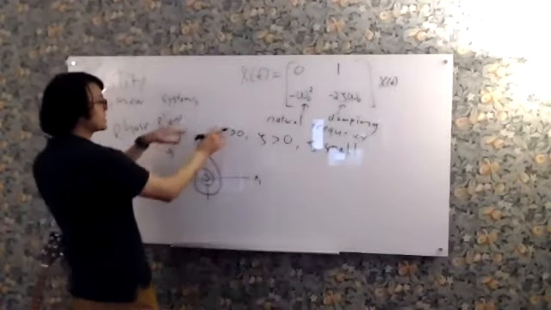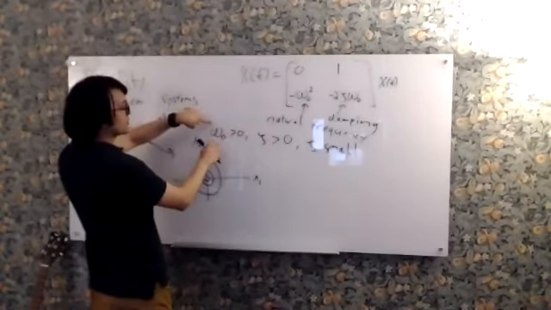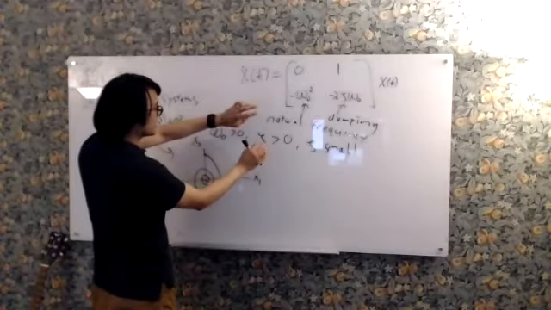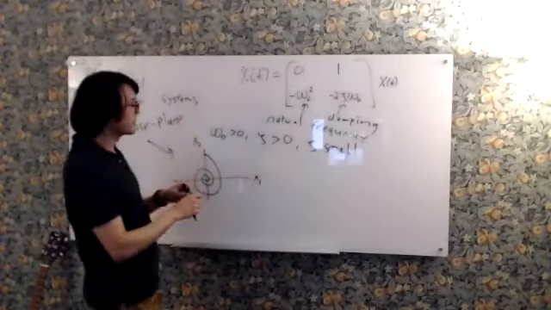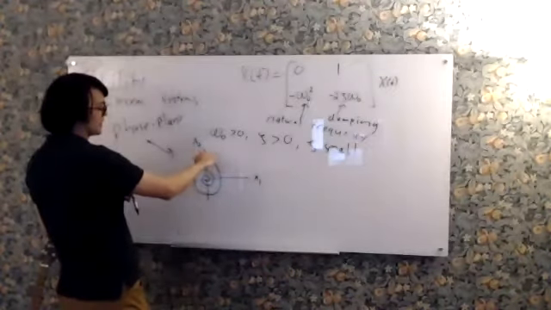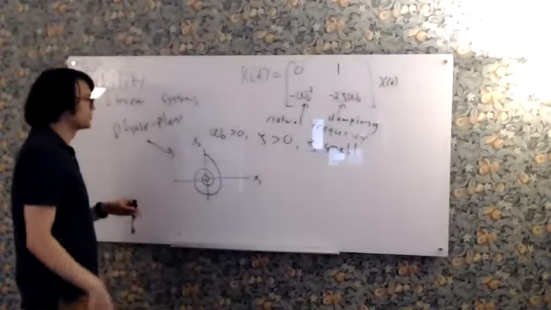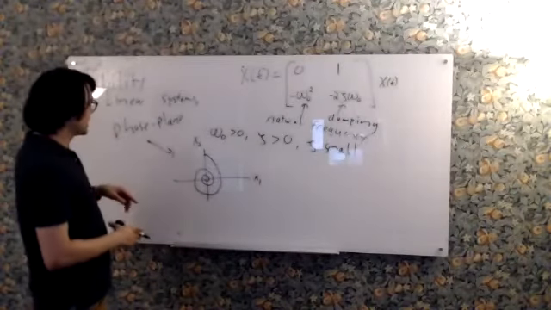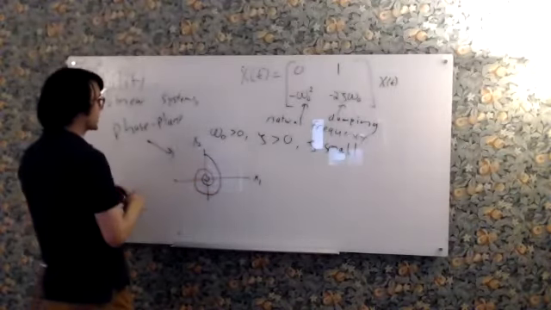What happens in this scenario, when your natural frequency is positive and your damping isn't too big, is it's just going to do this spiraling thing. If your damping is higher, it's not going to spiral. It's just going to go like that, nearly straight to the origin. So it won't have this spiraling behavior.